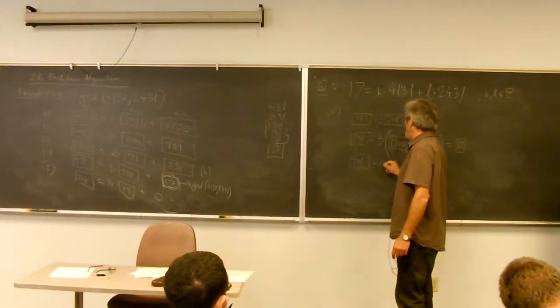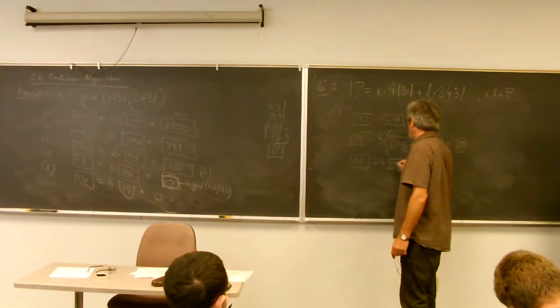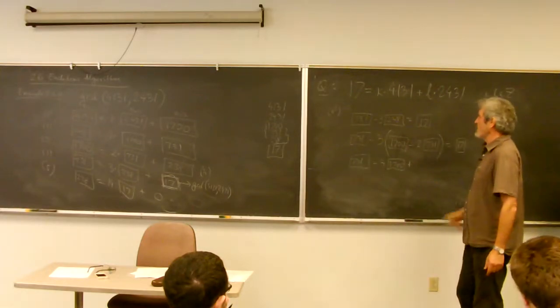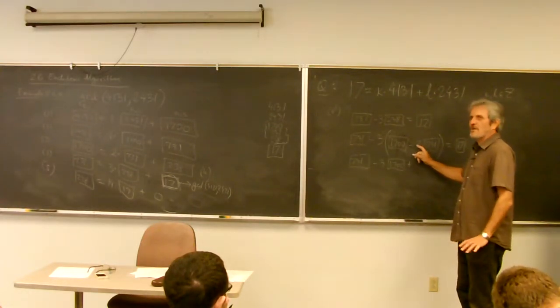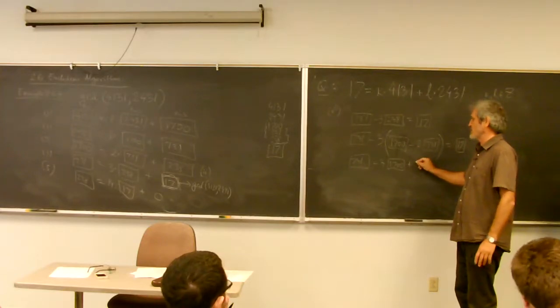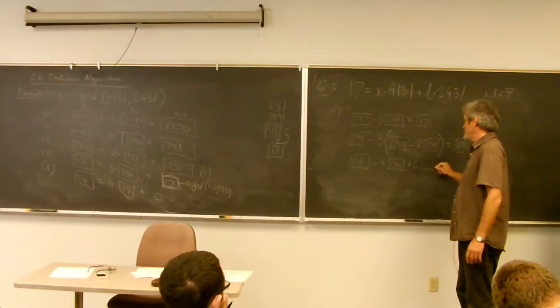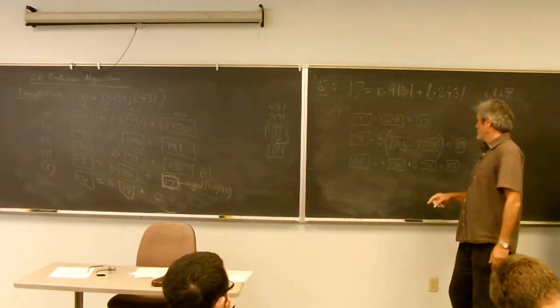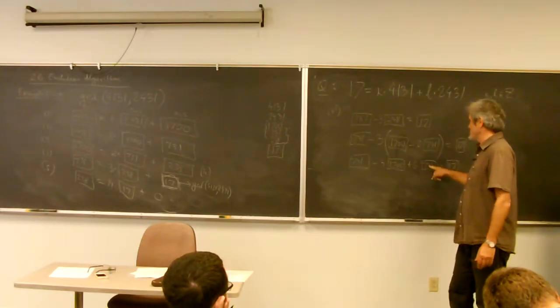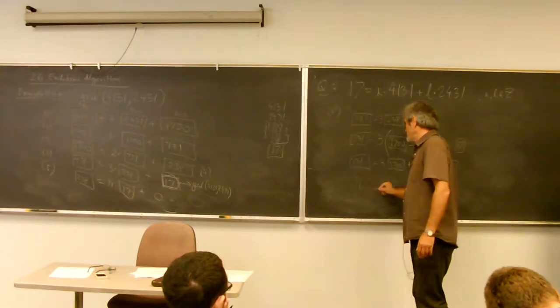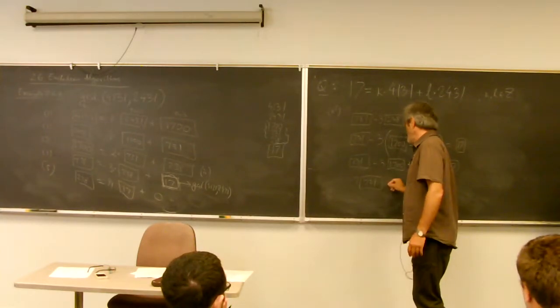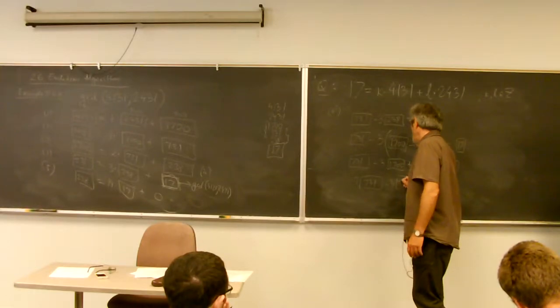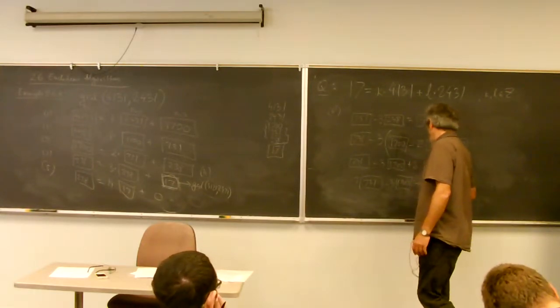So what do I get here? 731 minus 3 times 1700. And plus how many? Negative 3 times negative 2. That's okay. Outside of the box, you can multiply. So what do I get? Plus 6 times 731 equals 17. So do I get 731? And 6 731s is what? 7 times 731 minus 3 times 1700 equals 17.